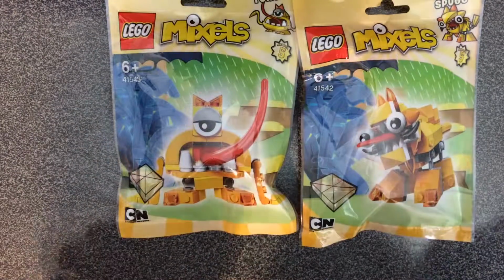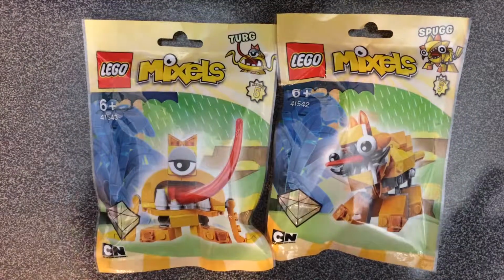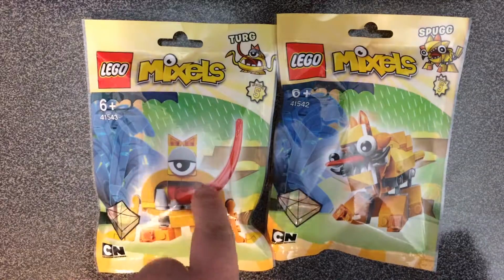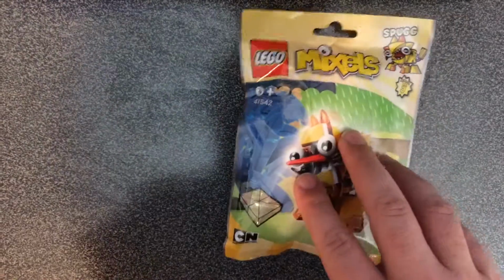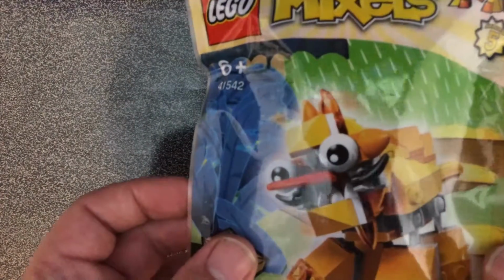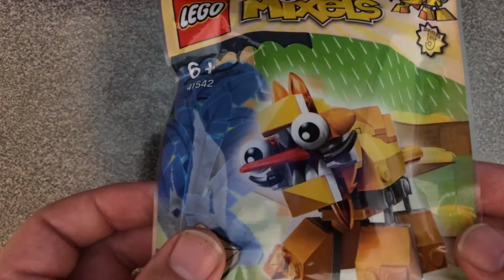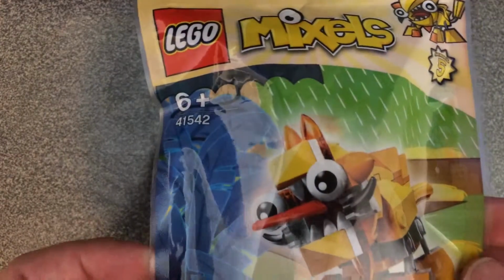Anyway, so for today I have to make the choice and he looks interesting enough that I'm going to keep him for the last video. So today we're off with Spugg, who I think is some kind of mechanical backwards pug thing. So let's build him.